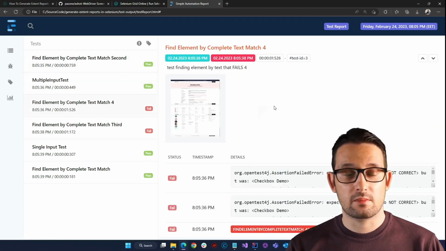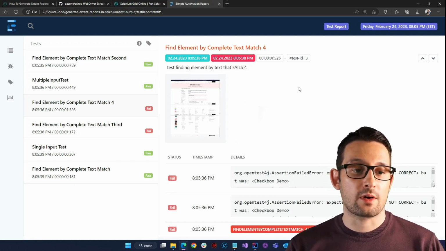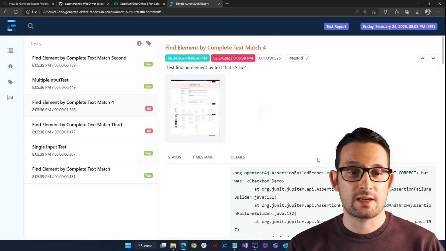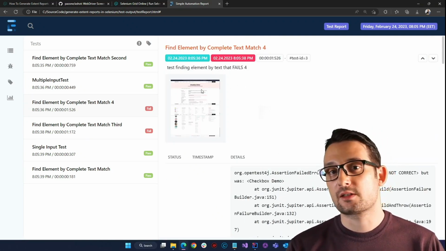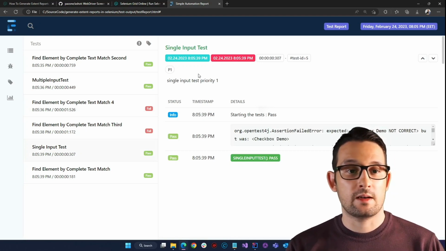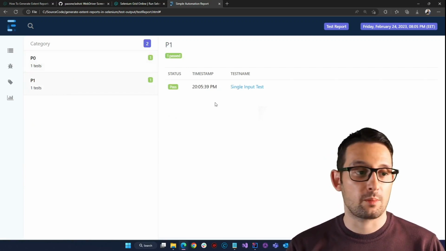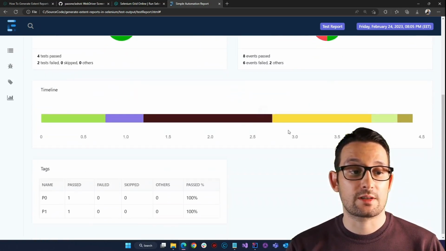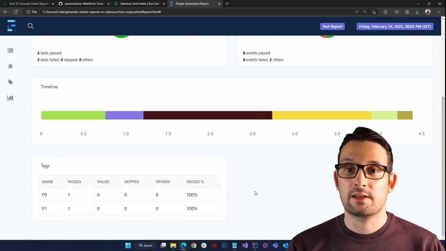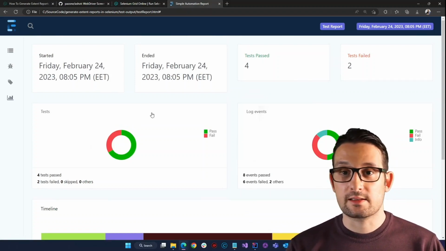And when there are test failures, with a little bit of custom code, we can change the color of the titles here. We can have additional stack traces. We can even attach screenshots on failures. And also you can configure it to contain different categories, and based on them you can further drill down and see the output of the tests, whether they failed or passed. And you even have these nice charts here and summary tables. Really great, right? And also you have a search. So this is Extent Report.